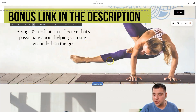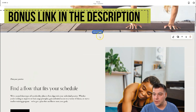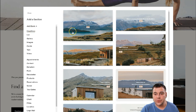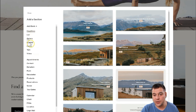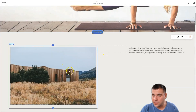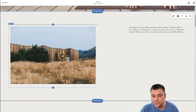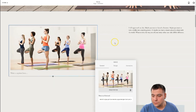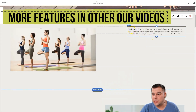The first section looks good. For the second section, I want to delete it and show you how to add a section. Nothing special — just press 'Add a Section' and you can choose what type it will be: headlines, list, gallery, images, quote, text, video. Let's insert an image section. You can see there's a spacer and some dummy text — let's change the image by uploading one.